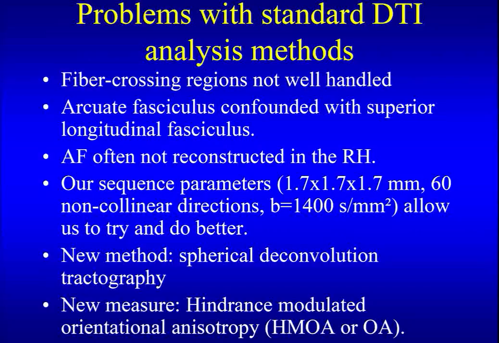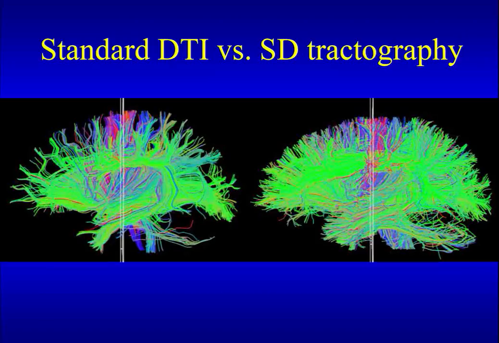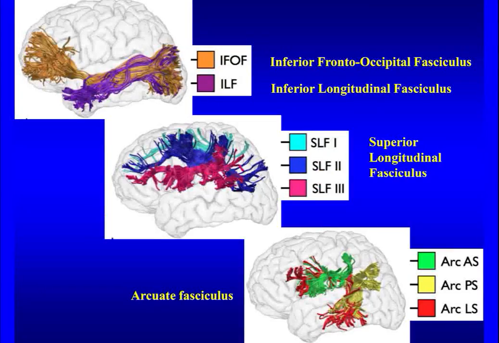Standard DTI analysis has problems handling regions where fibers cross, and the arcuate fasciculus has been confounded with the superior longitudinal fasciculus in many studies. Also, standard DTI often fails to reconstruct the arcuate fasciculus in the right hemisphere, preventing asymmetry analysis. Because we had very good diffusion sequence parameters, we were able to use a more sophisticated technique called spherical deconvolution tractography. This image shows the striking difference: standard DTI is much sparser, missing most white matter fibers compared to spherical deconvolution. Once you've seen this, you don't really want to use standard DTI anymore.